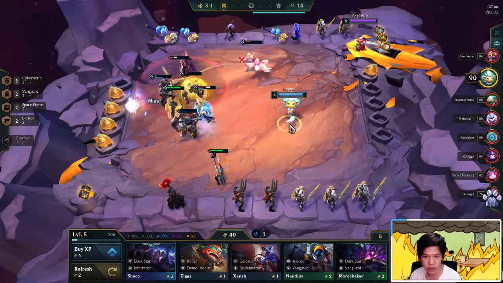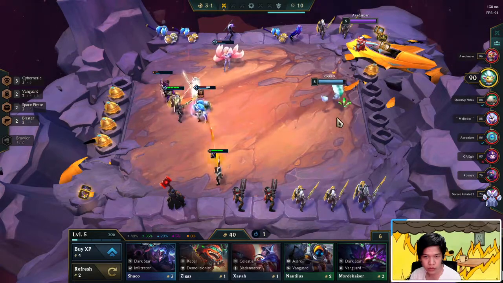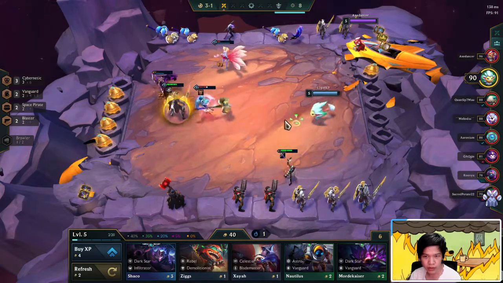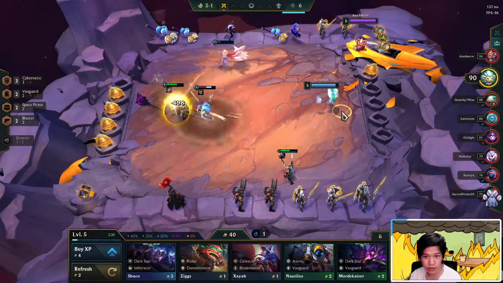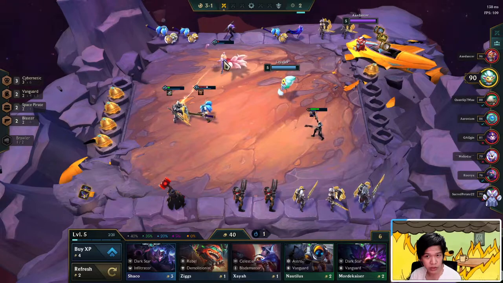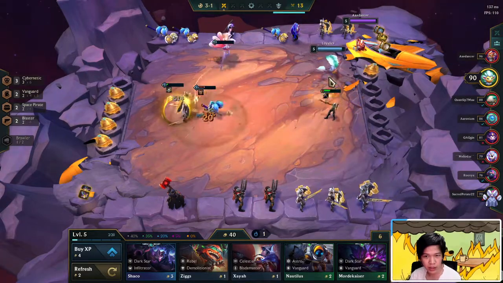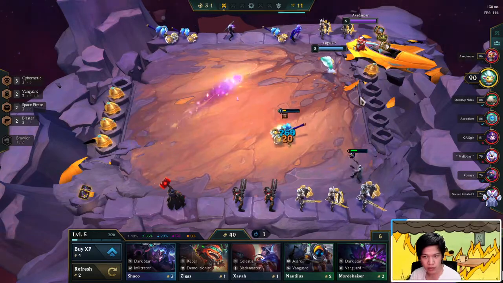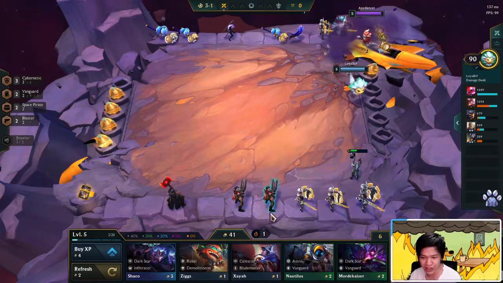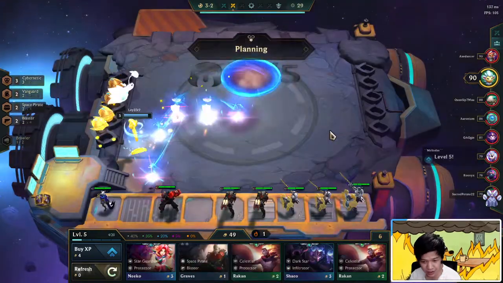Ooh. It's gonna be close. It's gonna be close. Never mind. We win. Unless. That true damage. No, we're not killing Poppy. Poppy's too tanky. Unless. Ooh, never mind. Jesus. Alright, the game just loves proving me wrong. That's all there is to it.